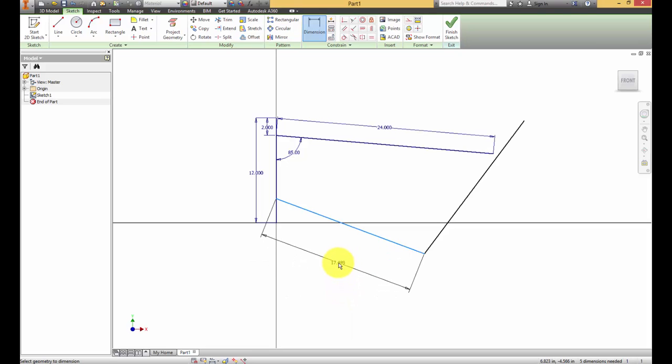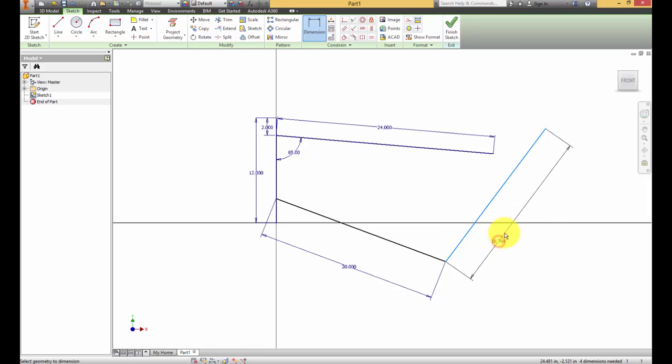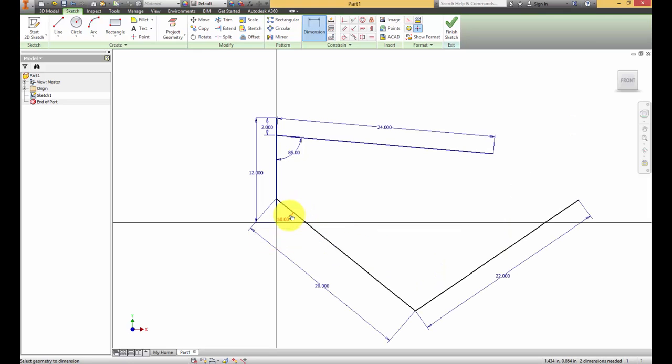I want that to be a 20-inch dimension, and I want this one to be aligned as well, and it remembered that I had an aligned dimension, and I want that to be 22 inches. Now I need to put an angle constraint between this line and this line, and that is 50 degrees.